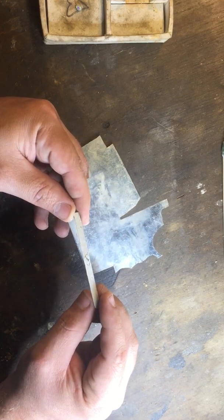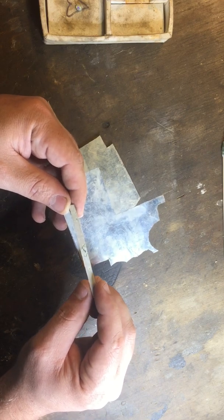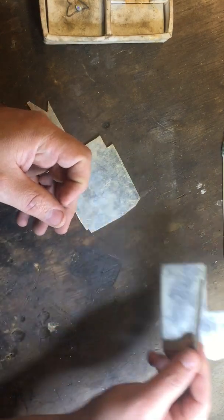The side of the bezel helps if it's a bit more malleable than you can get with sterling silver. So I find that doing it with fine silver is much easier.